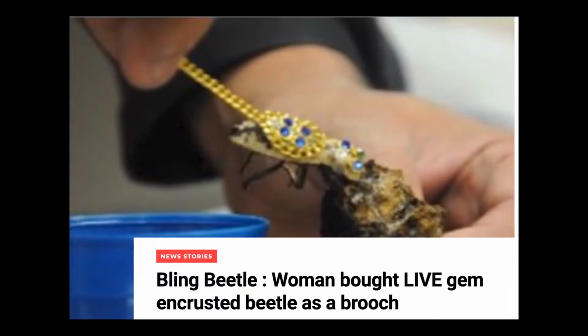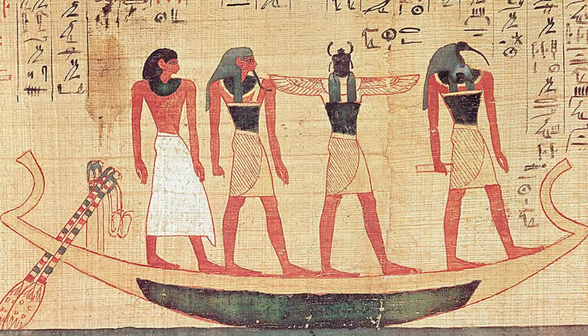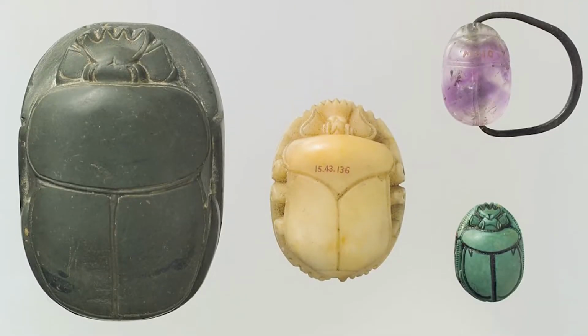Besides this example of beetles getting gemstones glued to their back, please don't do this, and actually being turned into living jewelry, it's not nice. Please don't do this. They're living jewels, not living jewelry. Okay? The scarab beetle was considered sacred in ancient Egypt and were commonly enshrined in ceremonial jewelry and adornments, even though the examples found in Egypt are kinda ugly. But enough about those, because those are not these.